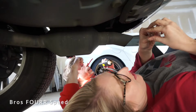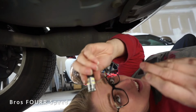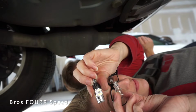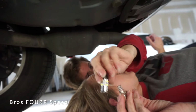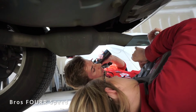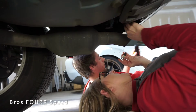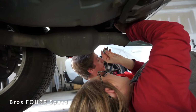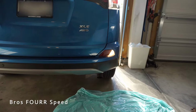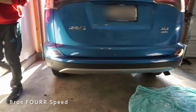See that? Alright. Before and after. Now, you can put this in backwards. Remember how we tried on the other side? Yeah. You have a 50-50 shot. So once we plug this one in, we'll make sure it works before we put it back in. Okay. So does it literally just push in like the other? Just like you took this one out. So this is the before. How's that look? Oh, wow.